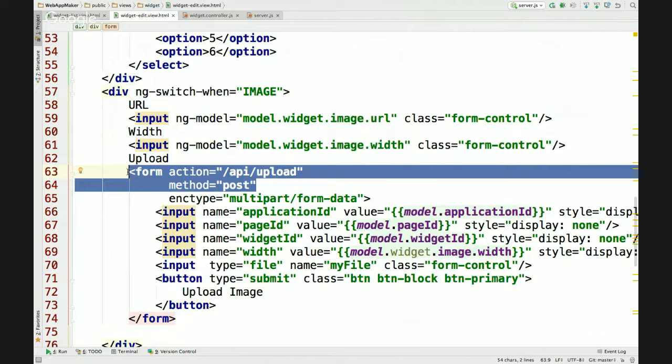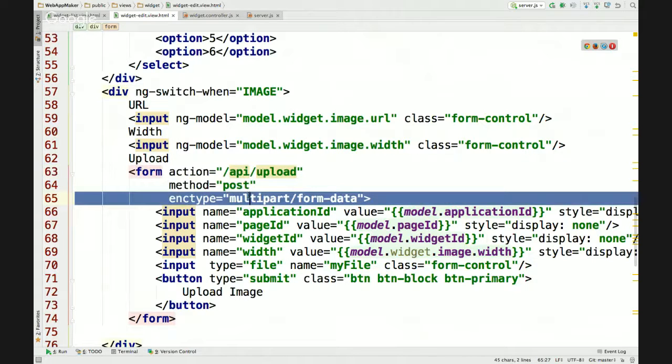And also another thing, the form needs to be configured as multipart form data. It's going to embed the image. It's going to attach the image to the HTTP request. And I'm going to use Multer, which we haven't used yet, on the server side to be able to parse the various parts. That's what Multer does. It allows you to parse the various pieces of a request.